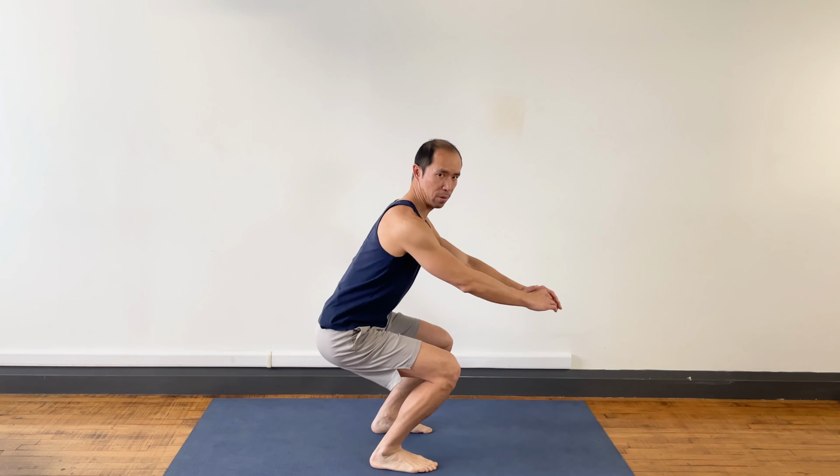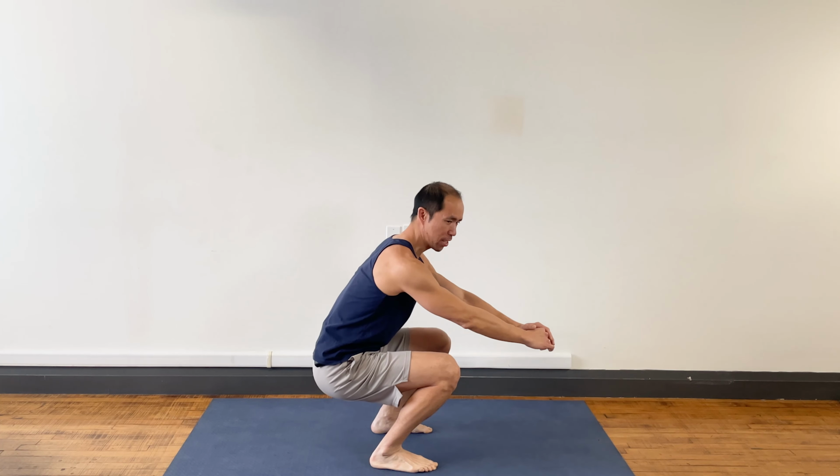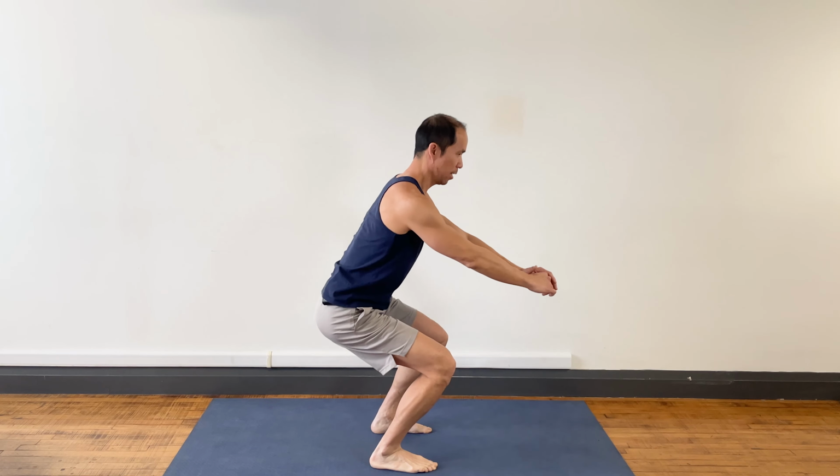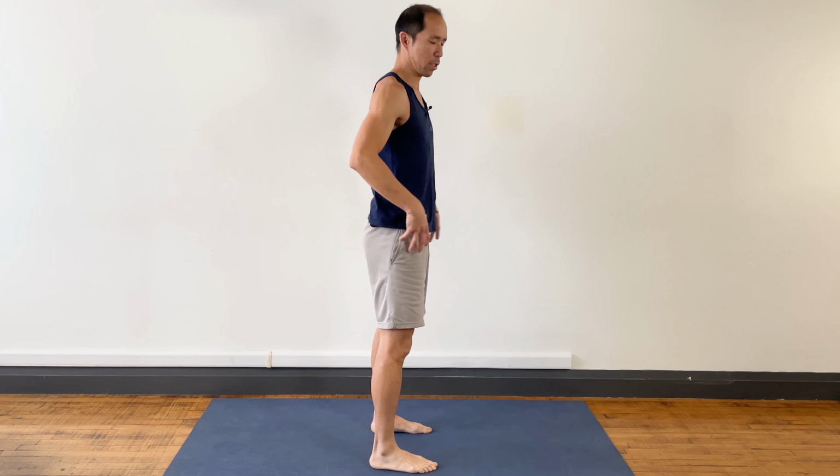And you might not be able to get down all the way yet. The glutes are on, I could feel them, they're on. If I had EMG going, you'd see them on. But get down to whatever range of motion you can do where your glutes are on.